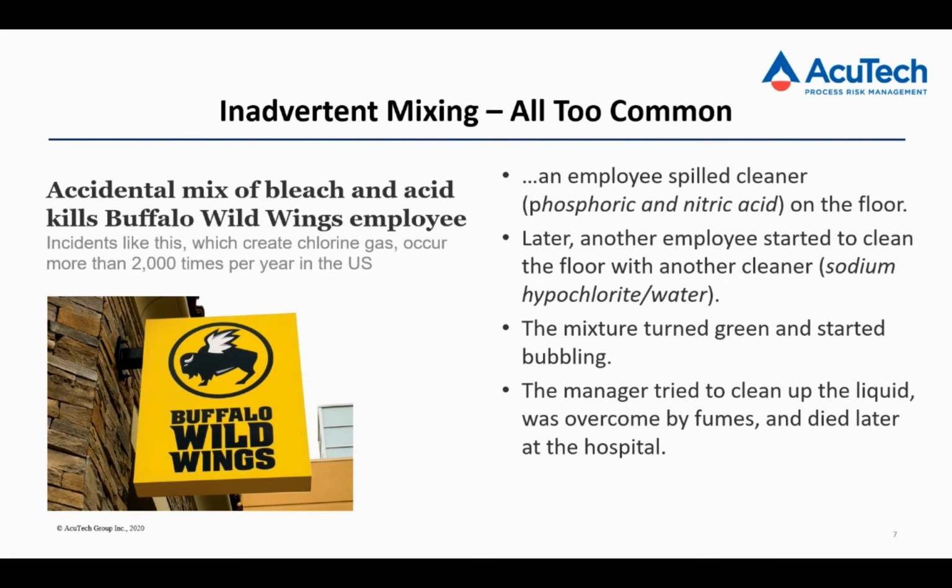So even when you don't know much about an event, or you see an article like this in the newspaper, there are often ways that you can think about it and even speculate on what could have gone wrong and whether there are lessons learned for your own site. Here we have 3 different people involved in the incident. Maybe there was a lack of understanding of the hazards by one or more, or maybe there was poor communication, all kinds of safety culture shortcomings that maybe could have prevented this one.